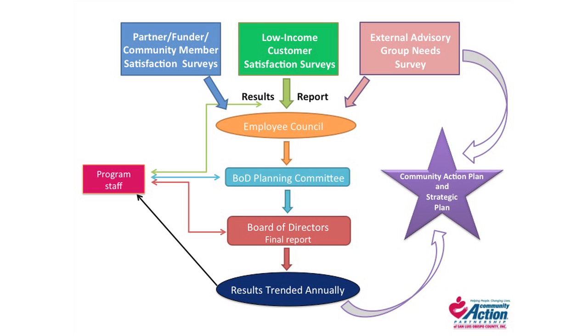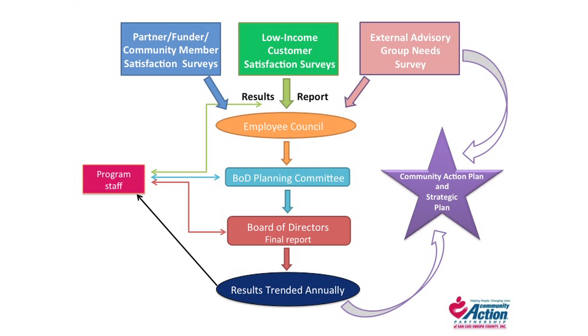If you look over to the right, the big star, ideally this is all part of a larger community action plan and strategic planning process. Because remember, as community action agencies, we are responsible for conducting community action plans. So going out into the community, conducting focus groups, individual interviews, questionnaires, whatever we can to capture as much information about our local community as possible.